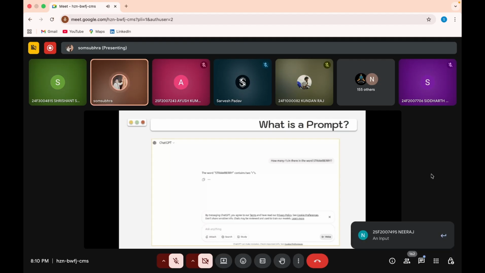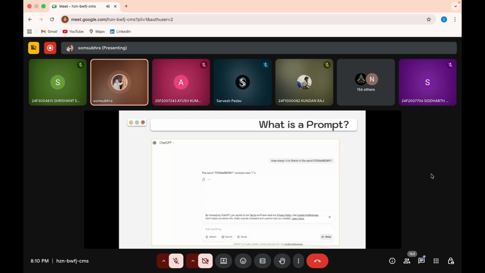We were talking about LLMs, the large language models. It is a service that takes in the prompt, which is the input, and then returns an output. In a simple way, we say text in, text out. That's a very common phrase. We pass an input through the LLM, and it gives us an output.